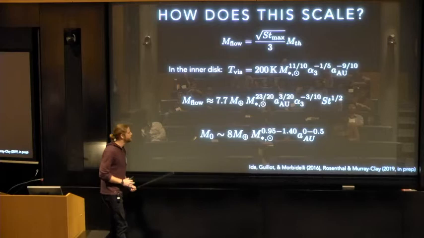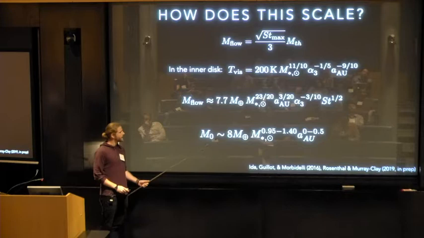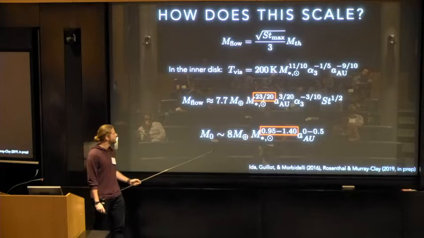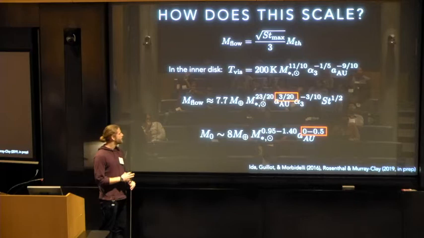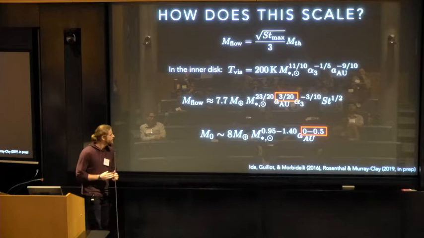And I just want to throw up again this scaling from Yan-Chen Wu. And I just want to point out that this has exactly the sort of properties we've derived. We have about the right mass range going on here. We have this linear scaling with the solar mass that we'd expect for such a mass scale. And we have this weak dependence on semi-major axis that we want to come out of this. This is an idea we're very excited about. This is still preliminary. There's some work to do, particularly looking at doing not just analytic expressions for the impact parameter, but being more careful with how you solve for it. But we think this has a promising candidate for what sets the mass scale.